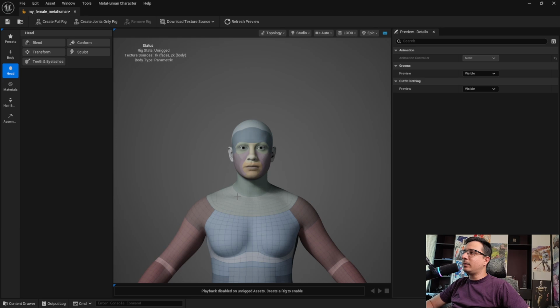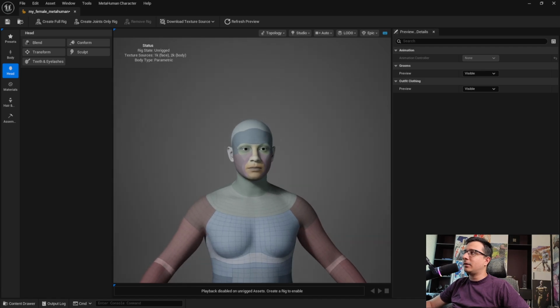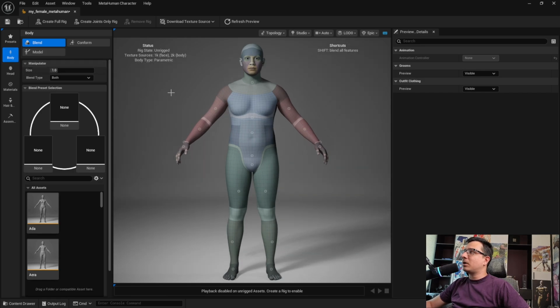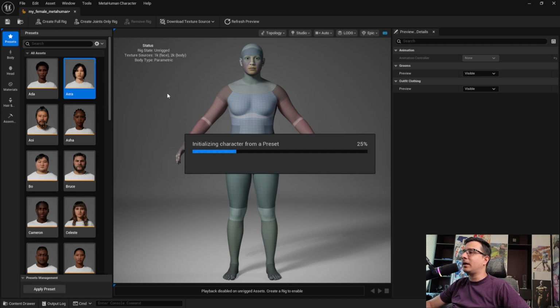So this is the MetaHuman. This is the default values. And to be honest with you, you can play a lot with it. You can create a lot of things and you can create a lot of bad things and not necessarily what you're looking for. So what I recommend is to start with some presets. So for example, if I know I'm going to make a female character, I'm just going to go for this one, for example, and then just go to apply preset.